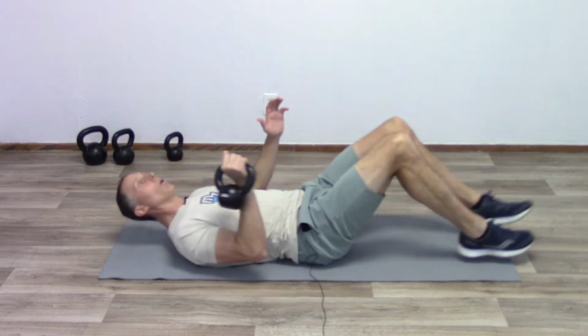Today's kettlebell training, I hope you'll go along with me on this here. We're going to have that medium to light kettlebell. We're going to be doing a core exercise and then a tricep exercise. So let's get this started. Remember, if you don't have a kettlebell, you can just use your arm or something light in your hand, or just work on your body weight here.